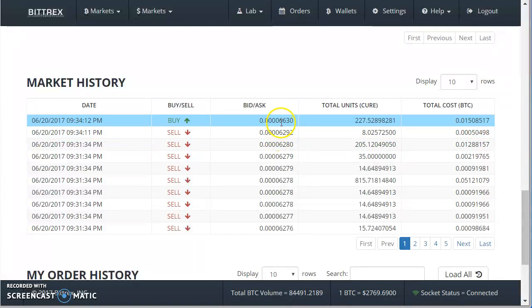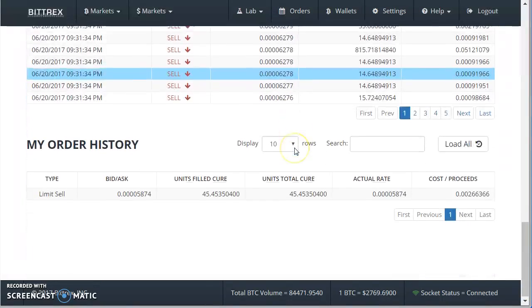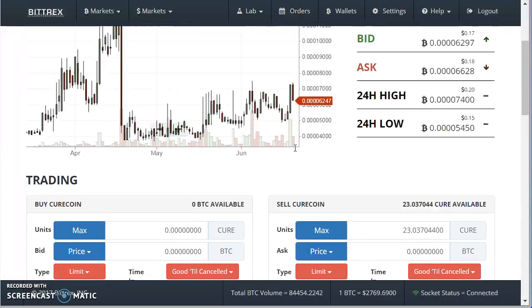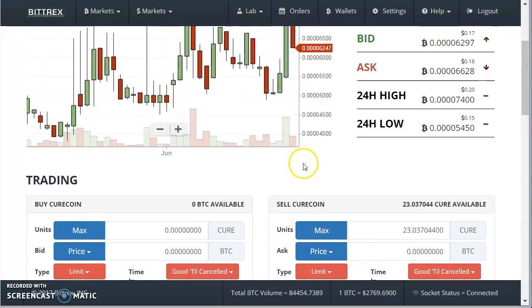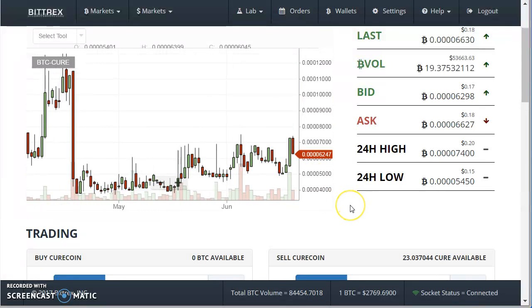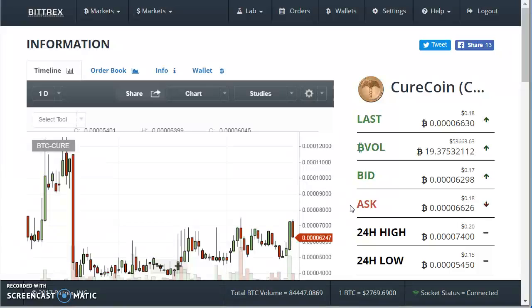You can just see here that an order just sold for 66.30, right? So this is really what the trading aspect is in terms of an exchange. Now, there are many exchanges. I use Bittrex. I used to use Poloniex a lot. Don't use it that much anymore.